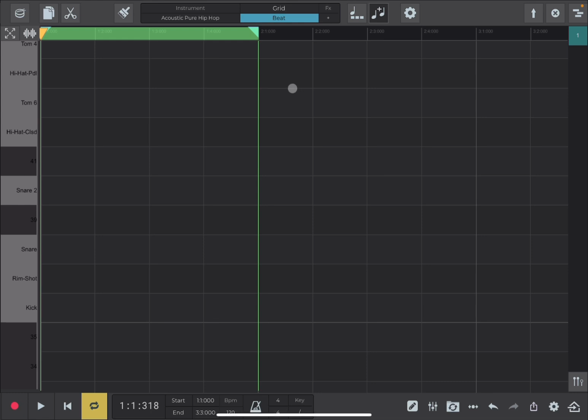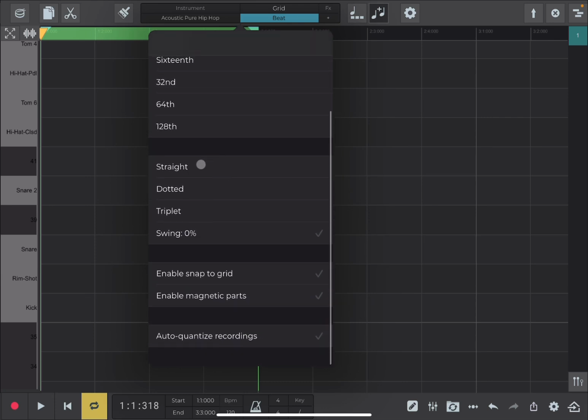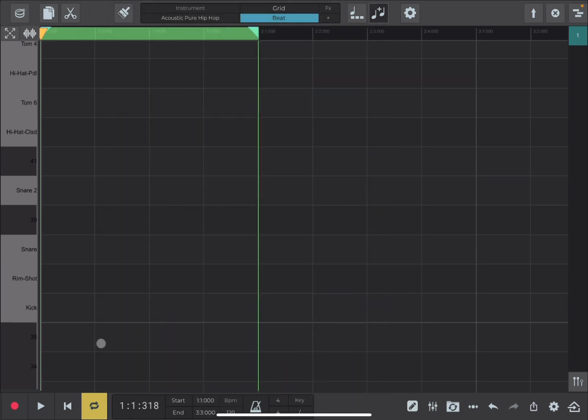Let's click on grid again to enable it, and let's ensure that here, where it says beat, you have beat as a measure for the grid, because you can change the different type of measurement for the grid, and you can also go by straight, dotted, triple, and other swings. But here by default you have enable snap to grid and also enable magnetic parts, and you should have enabled auto quantize recording if you are doing live recording.